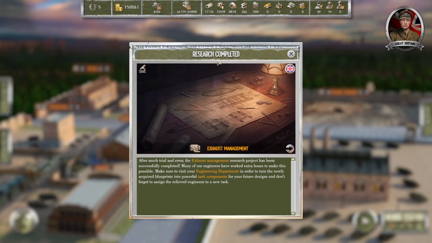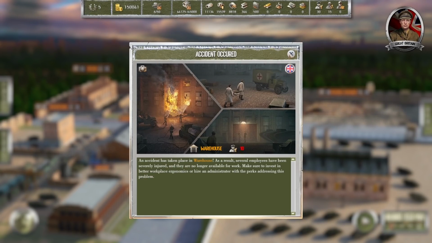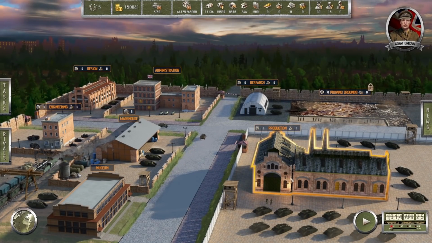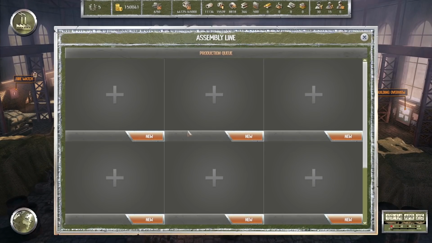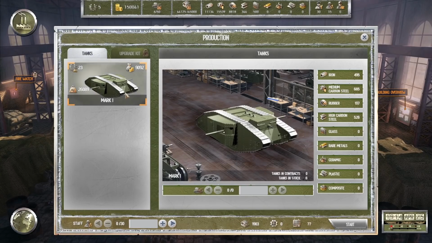It'll tell us when all that stuff arrives. More research complete. Materials have been delivered from Sweden, Great Britain. Uh-oh, accidents occurred. Accident in the warehouse. Oh, boy. Okay, hopefully we have all the stuff now. We have 6 out of 50 tanks, so we can start shipping those out soon. 6 tanks in the beginning of World War I could change a lot of the course of battles.